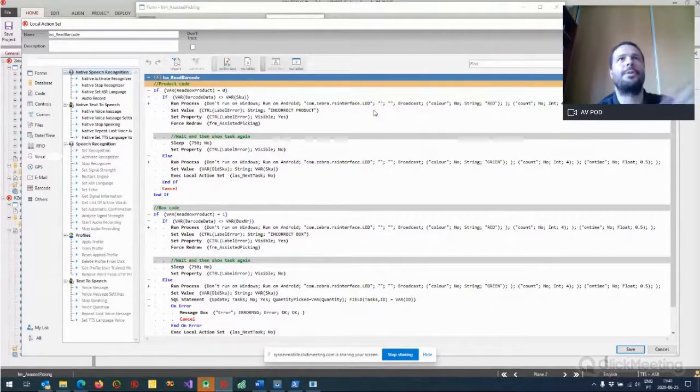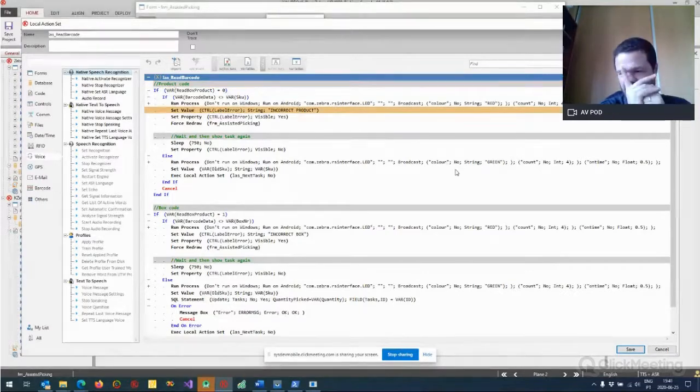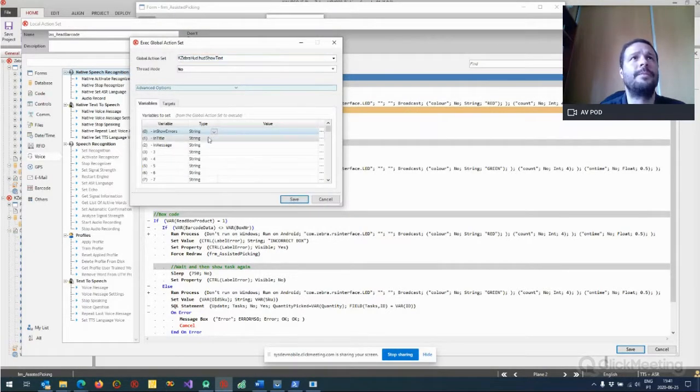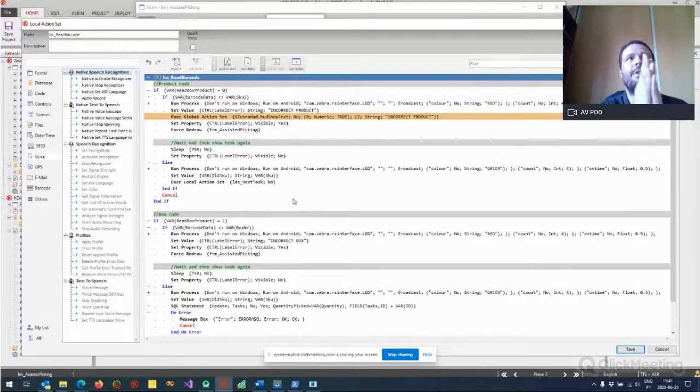Let me take out the glasses to look into Kalipso. So you say here that when he scans a wrong product, I just put information on the screen of the device, and now I also want to send to the glasses incorrect product information. It's very easy. It's one line of code. I'm going to say show text. I want to show text on the glasses. And the message I want to show is incorrect product. Okay? It's just this. Now, on the glasses, it will show incorrect product.